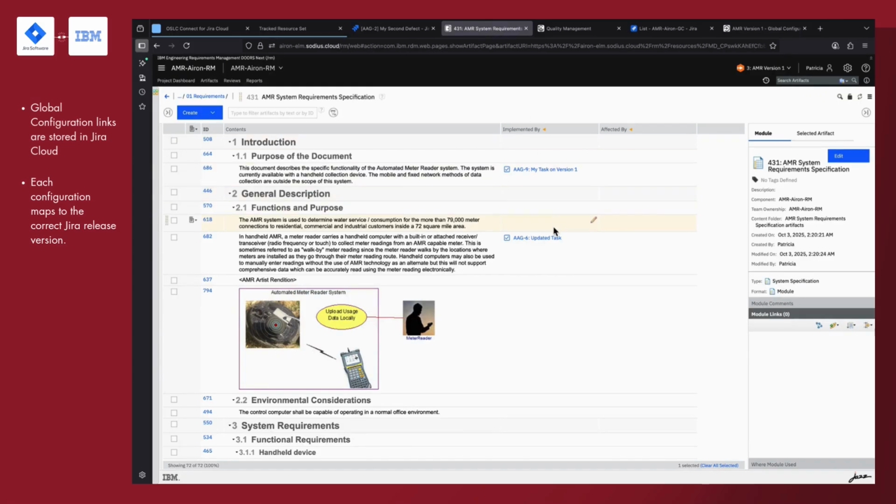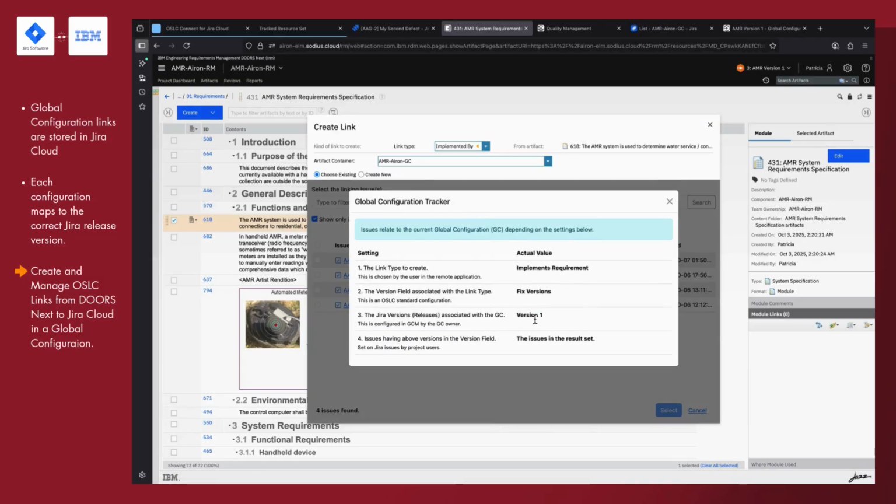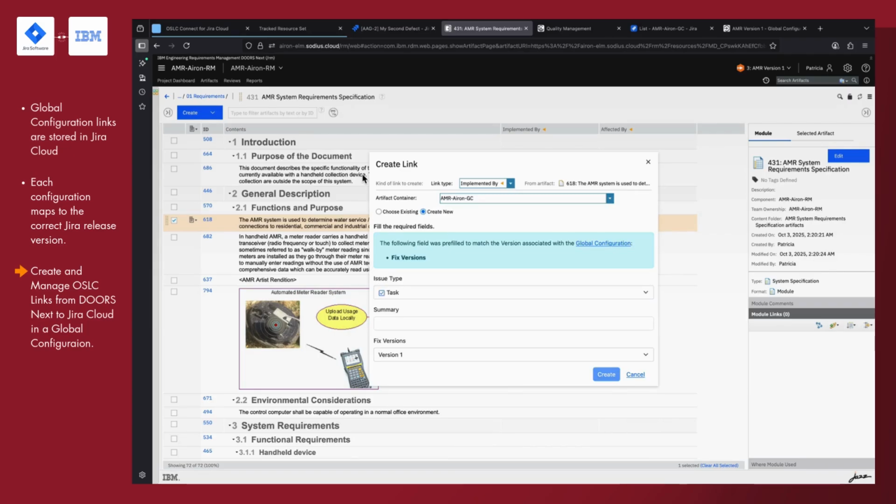Now, we go a step further here as we go through and allow us to be able to do creation of additional links. We're going to go ahead and give hints and guides to you of which items that you can include. So if you're creating something that's just an existing artifact, it's going to filter by the items that are associated with that global configuration. And we'll actually even provide you hints to be able to say which version that we're trying to include there. If you unclick this, we're going to give you hints that these are items that aren't associated with that global configuration. And finally, if I go to create a new item, you're going to see that we're going to automatically populate that fixed version to version 1 as defined in that global configuration.